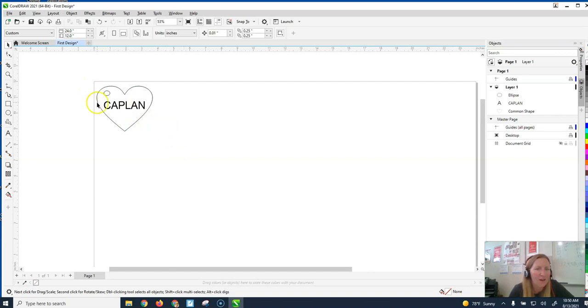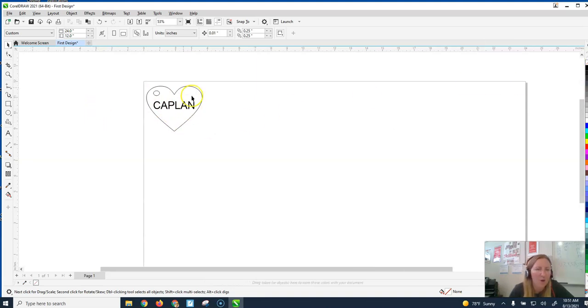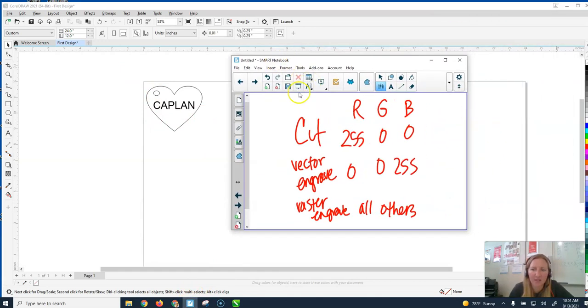So now if I printed this, it wouldn't cut out anything because I haven't told it to cut anything. And I'm going to take some of this stuff out. So I need to change the properties of these lines so they're cut lines. Because right now it's just a picture that would engrave and nothing would cut. For the laser cutter to know to cut something, it has to have a special line color.